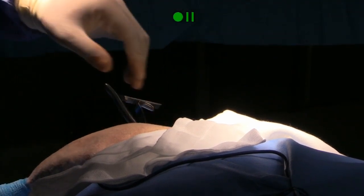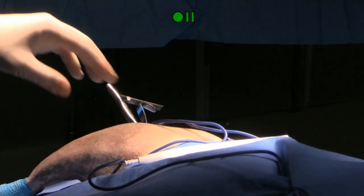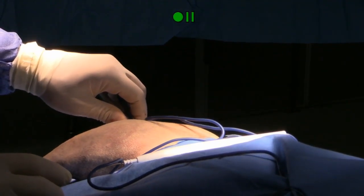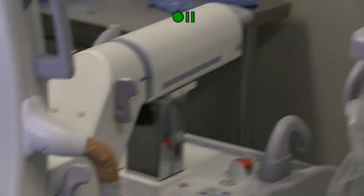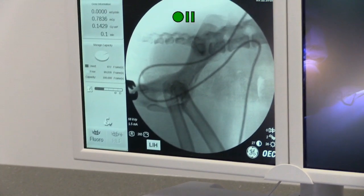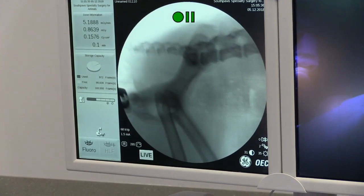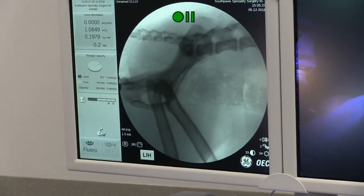So James has got a solid grip now on the ischium using a Kern bone-holding forcep. You can see that he can basically move the whole dog. Come back over to the fluoro now, so I can manipulate where this is in there too.